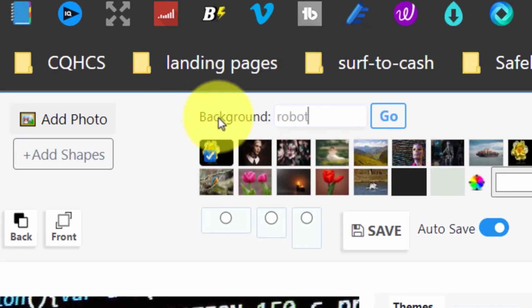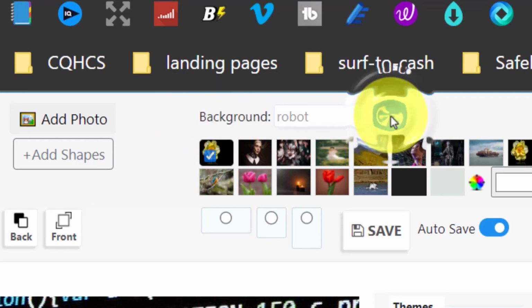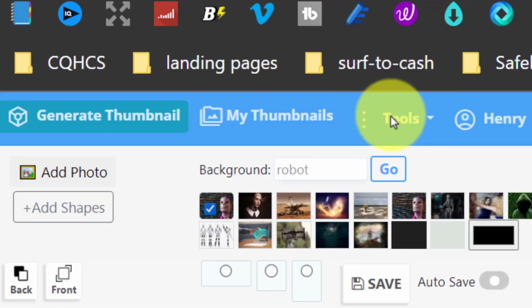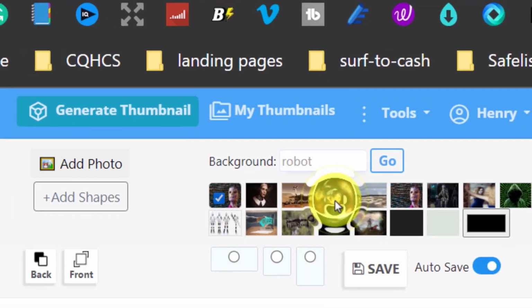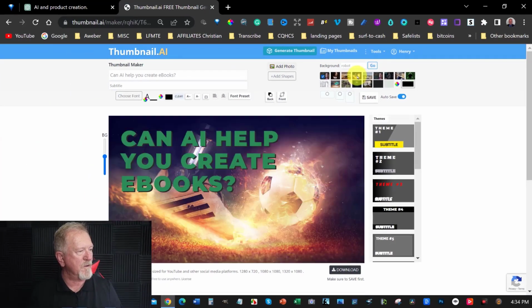And this one here says background, so you just choose that, and then you hit go, and you just wait for a moment and let it do its thing. Now we can go through here and have a look at the different kinds of things they have on offer. What's this one here? Okay, so, oh yeah, a robot leg kicking a soccer ball.